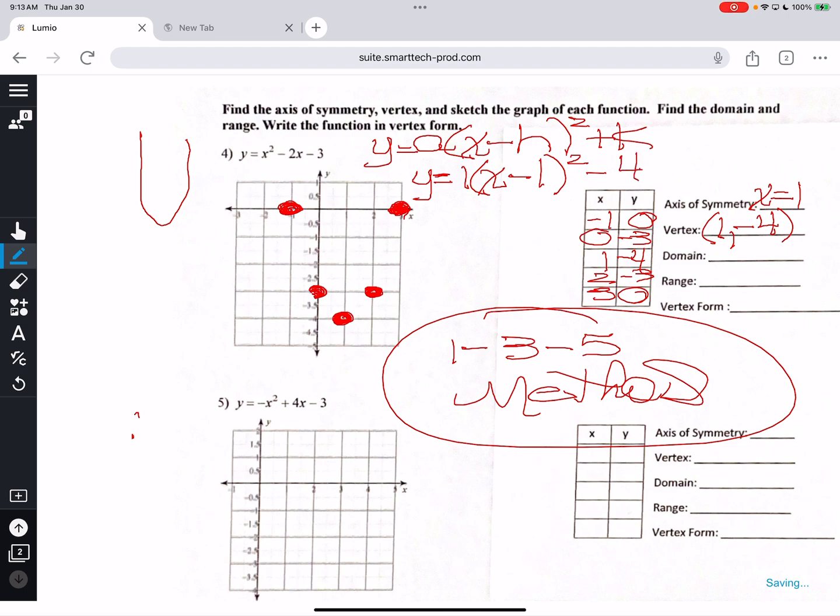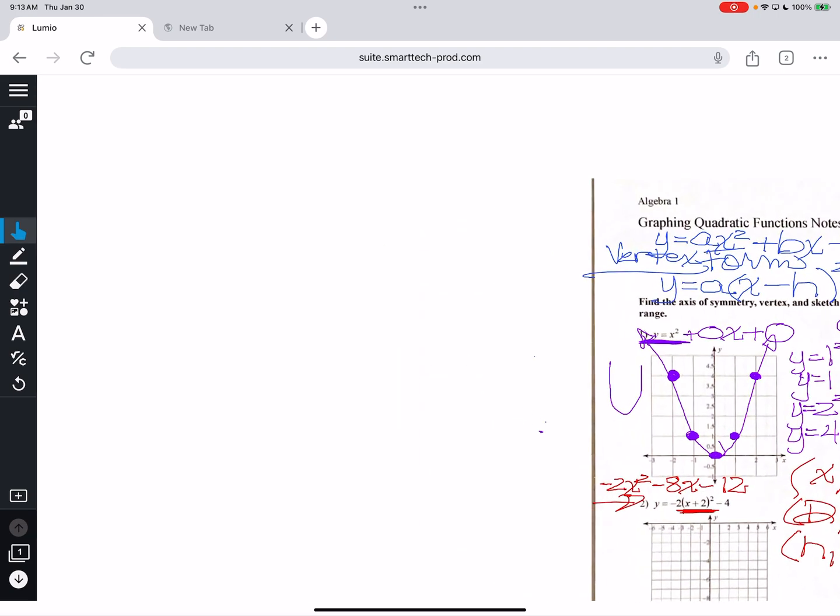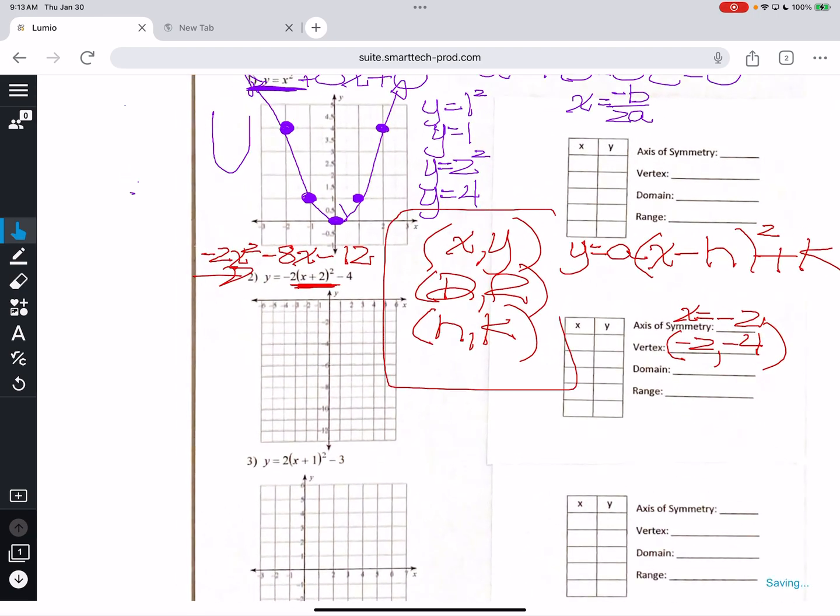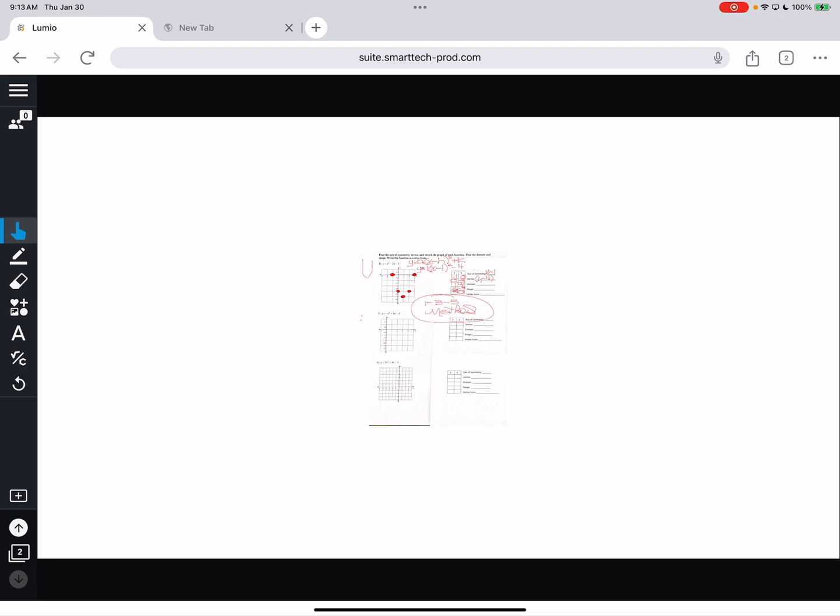That's vertex form. The K and the Y are the same thing that you put in the blank. That's what we did over here when we wrote this. X, Y, H, K, alphabetically. It's all just the same. And then it's opposite H, so when you find the vertex, the x value for the vertex has to be opposite going into the equation. But the K, because it's plus K, you take with it. It's not positive every time, but it doesn't change the value. So if it's a -3 as your Y, you would leave it -3.